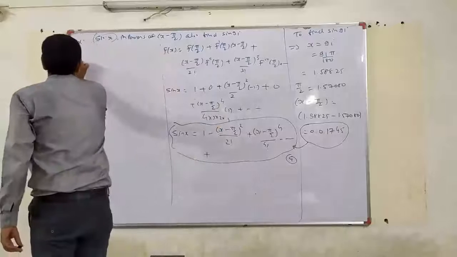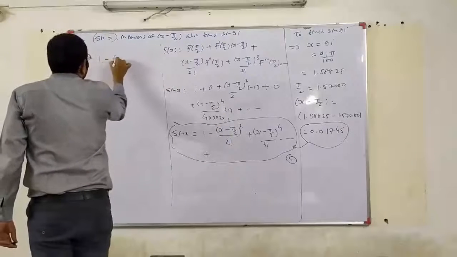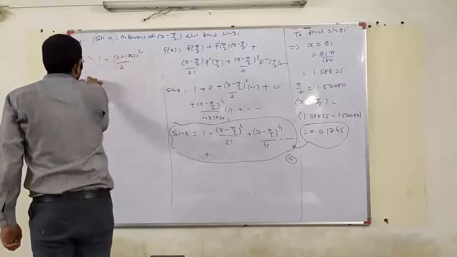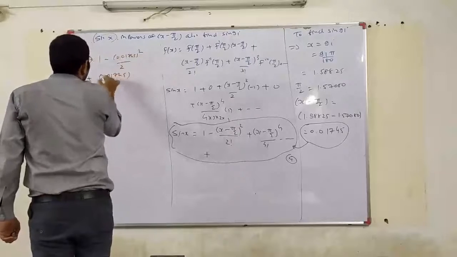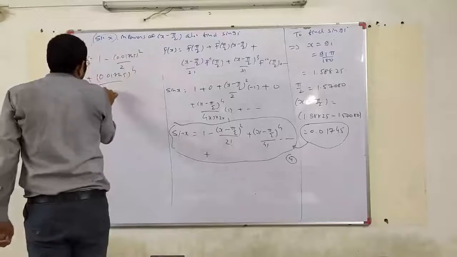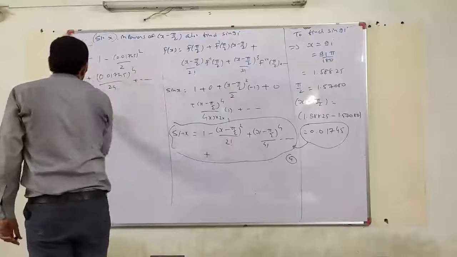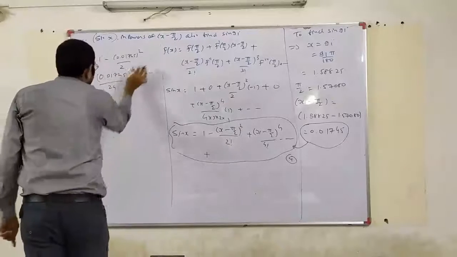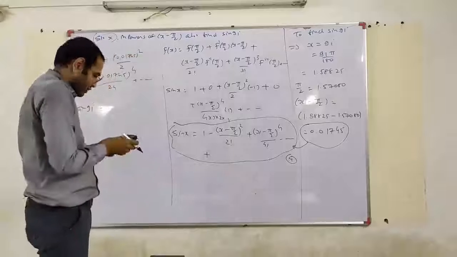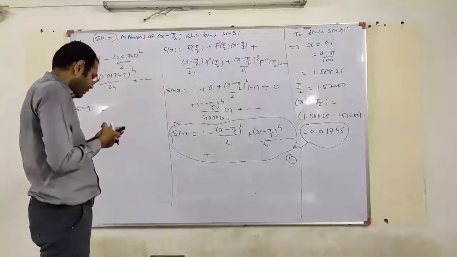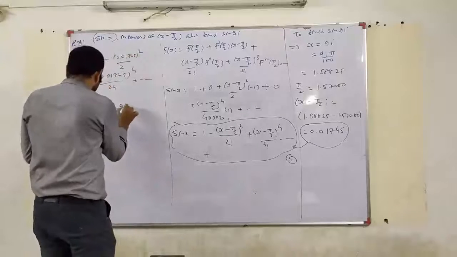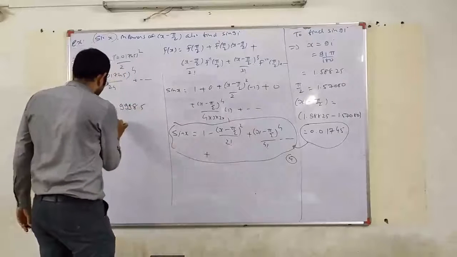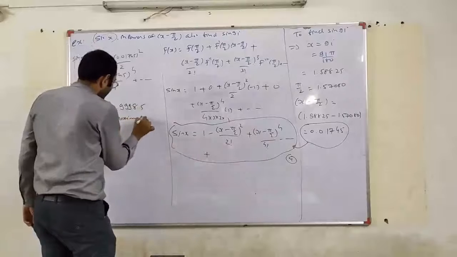Then sin x equals 1 minus 0.01745 whole square divided by 2 factorial, which is 2, plus 0.01745 raised to 4 by 4 factorial, that means 4 times 3 is 12, times 2 is 24, and so on. Here x equal to 91 degree. Then simplify this term and we get sin 91, that is 0.99985. That is our approximate value.